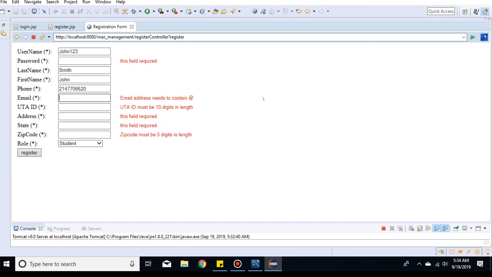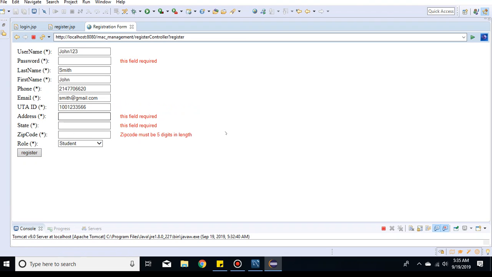Yep. Let's enter the email in the format using the @ symbol. Then the UTA ID. Let's see what happens when we enter a 9-digit number. So we enter another digit and check again, and that goes away.